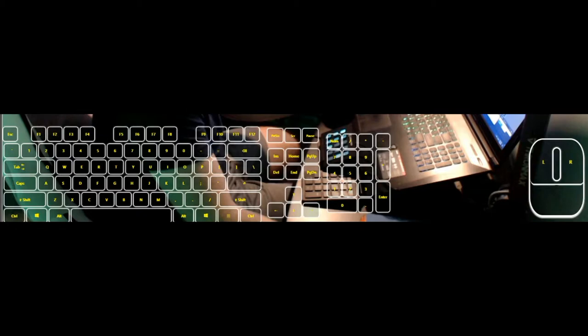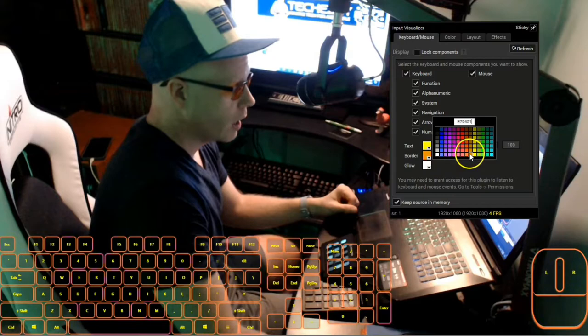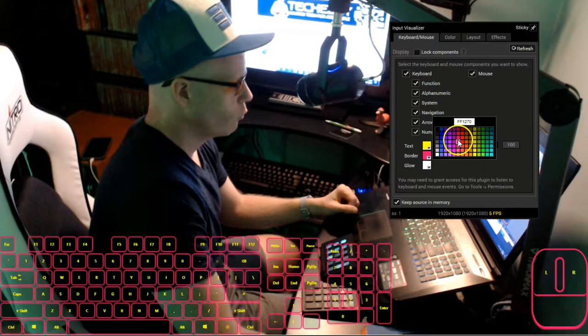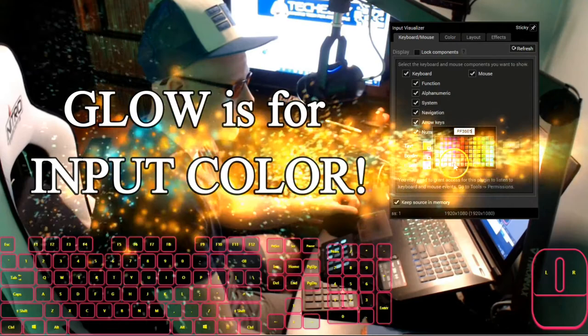So whatever you're using for your background source, again, make sure they can see it for what you're using it for. You can also do a border. So we'll do, let's see here. These are around all of the keys. What really pops out for me, I guess red does here. And also a glow. So glow is kind of cool. I don't really see the glow all that much here, but I'll go with like a pinkish glow. There we go.